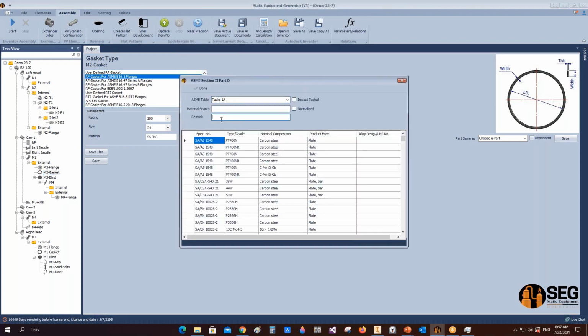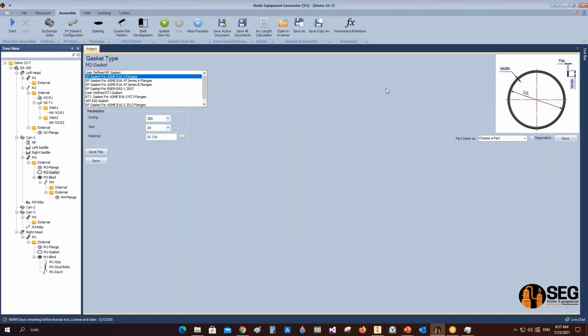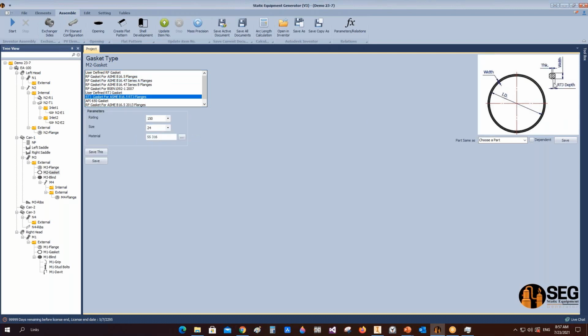But you can, in the remarks, define more information about this gasket or the gasket material. If you make a flat gasket or a ring joint gasket like this, if you take a look at the image on the right-hand side, it's just some information about the gasket, not in detail.